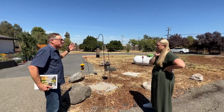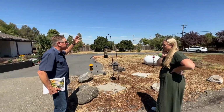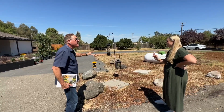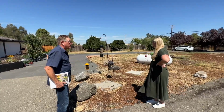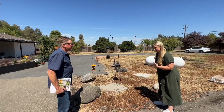The other thing that would be kind of fun is around your house you've done some of those obelisks in wood. You like that? I like that. It would be nice to make it a statement. I like the birdhouse, but these are too flimsy. I know. If you did something bigger, you know, and then hung things, you wouldn't get people trying to run over it. So do you like a big one? I do. I can build that.